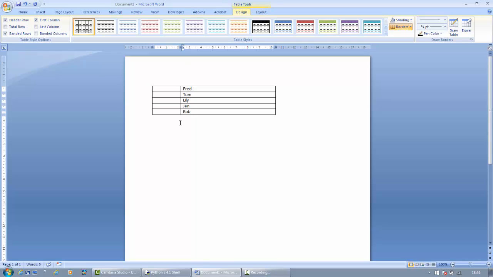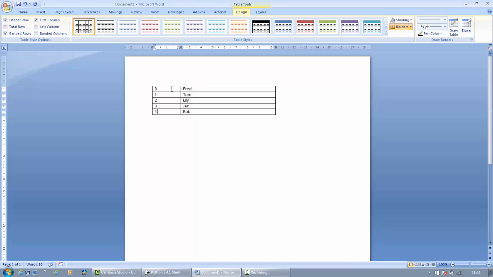Now the way that most programming languages handle arrays is that they index them from 0. So instead of going 1, 2, 3, 4, 5, they're normally 0 based. So they'll go 0, 1, 2, 3, 4, like this.